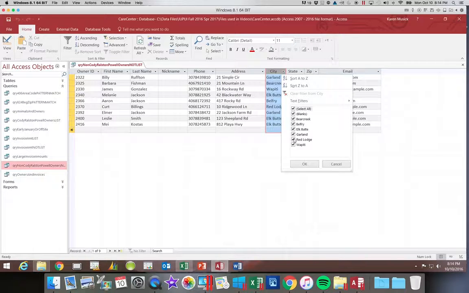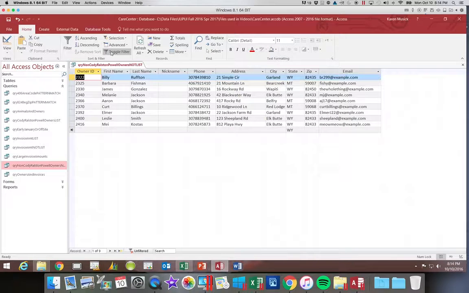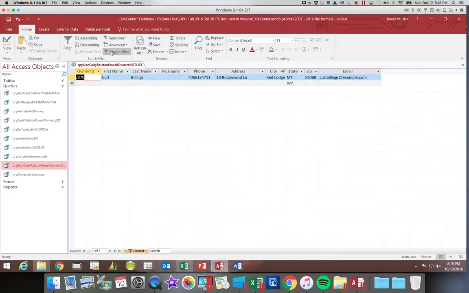I can choose to unselect all and just choose Red Lodge. And now it shows me only that city. When you have the data filtered, you can also toggle the filter. What that does is it shows you the unfiltered data, and then you click it again and it shows you the filtered data. So if you use the toggle filter, you're not going to have to remove the filter.